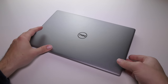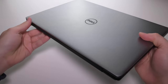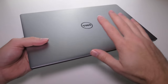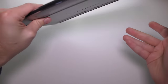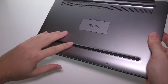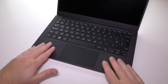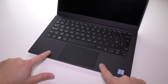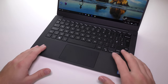While this is the new Skylake version, you wouldn't actually know just by looking at it, as the design, build quality, look and feel are pretty much identical to the 9343 model from January 2015. This is 1.27 kilograms — that's 2.7 pounds — for the non-touch version, going up to 2.9 pounds for the higher-res touch option. It has an aluminium body chassis, a very premium-looking finish quite similar to a MacBook Air. The palm rest area is carbon fiber effect — very soft and nice to rest your hands on.